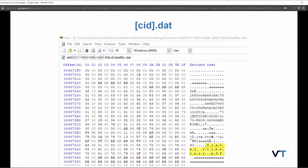Okay, and then the cid.dat file is not super user-friendly. If we had more time in the lab, I would give us a tool like strings or bstrings and have us run it against the .dat file, because as you can see here in my sample, there are a lot of other characters that aren't human readable. With strings, we can pull that out by length in bytes, and more specifically, bstrings will extract things that are human readable, so you'll be able to find things instead of all this gobbledygook.